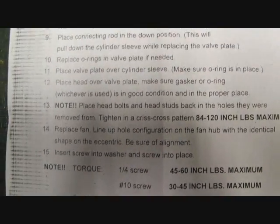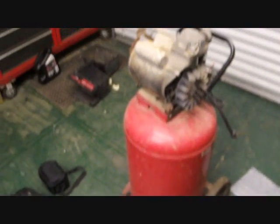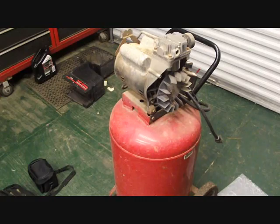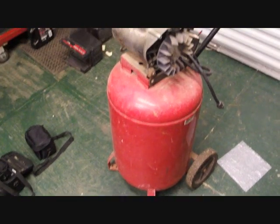And that's it. I hope y'all liked the video. Maybe this will give you a little bit of insight on how to fix this compressor. Like I said, I'm going to take it outside and try it, make sure it builds up pressure, then I'll put the cover back on and we should be good to go.